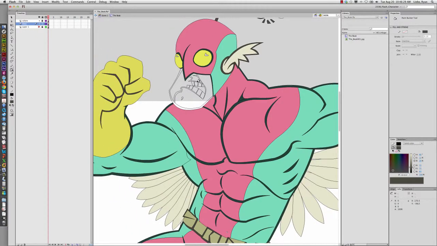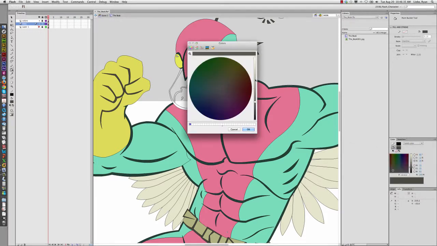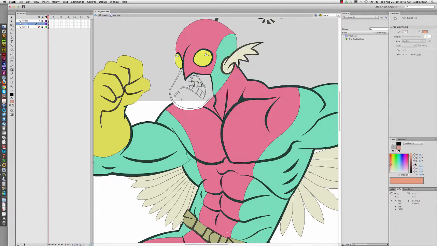Now, I'm going to give him a skin tone. So I'm going to come back over here and lighten it up a little bit. It's a good start. I'm going to desaturate it a little bit. It's been kind of pasty.